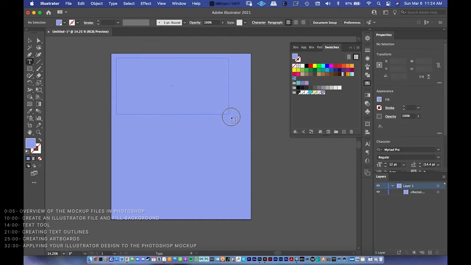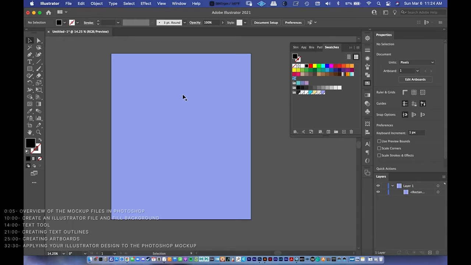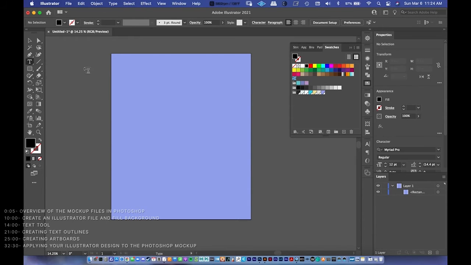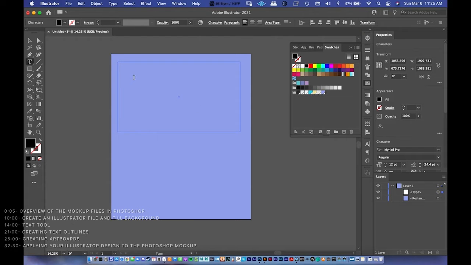And I'm just going to do something really basic here for my layout, just to show you the process of creating the mockup. So we have the text tool right here, or I guess it's called the type tool. If I click it or you press T, you get the tool active and the cursor will look like that. If you want to fill in a paragraph and you want it to fit within a block, I recommend clicking and then dragging. This blue box right here indicates the field in which the text will fall. By default, it writes something in Latin and fills it out for you there. You can just press delete and then start typing something of your own.